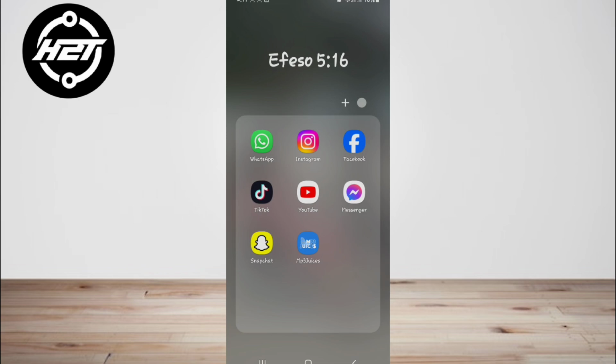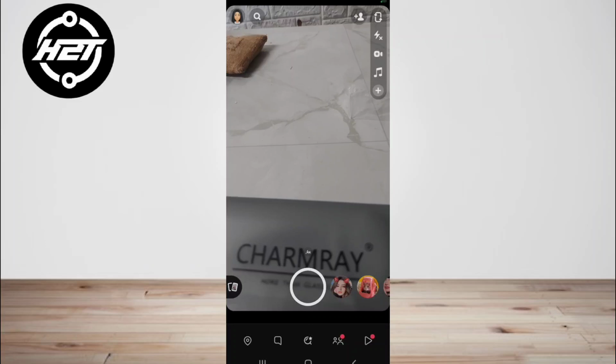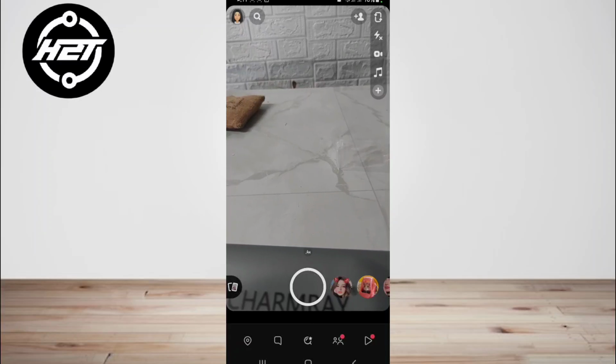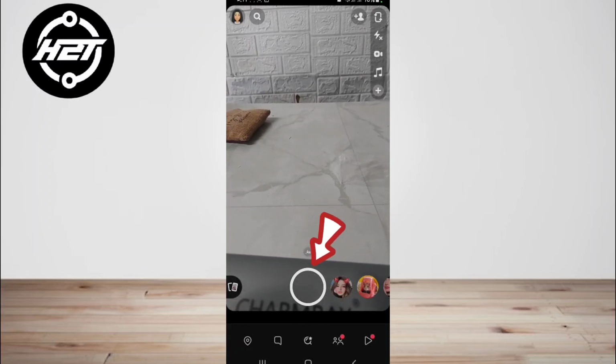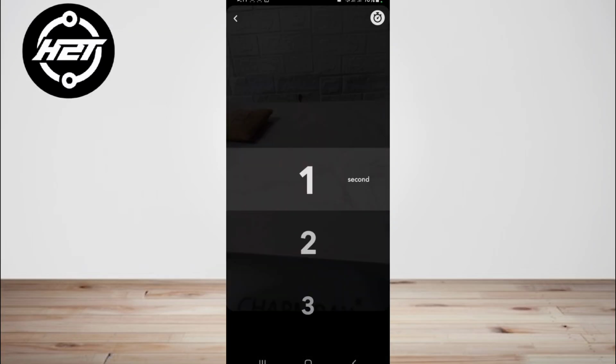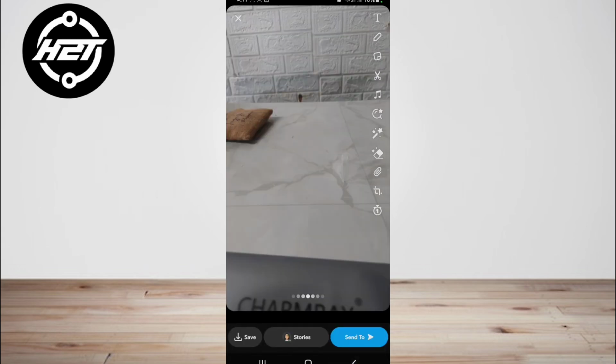First, look for the yellow app that contains a ghost logo on your device or Snapchat app. Then, select the camera icon at the bottom of the screen. Tap the larger, open circle at the bottom center of the screen to take the picture. The length of videos is controlled by how long you hold down the button. Snapchat videos can be up to 10 seconds long, or you can hold it down to send longer clips in 10-second chunks.